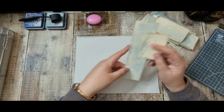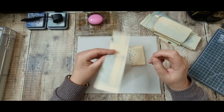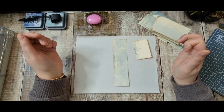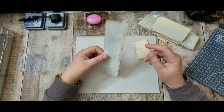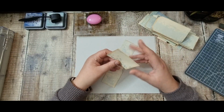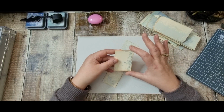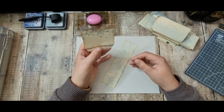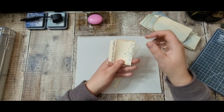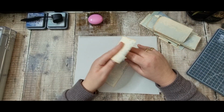So we'll start off with this piece. This was just a cut-off of something, and it was a misprint on the back, and I thought, well, it's kind of perfect for a band. It will need some backing because I think it's on 200 GSM, which is not very thick. In this kit, and in lots of kits, you get lots of square and rectangle shapes. So I cut it so it had this border at the side, so I could then score it down and make it into a flap.